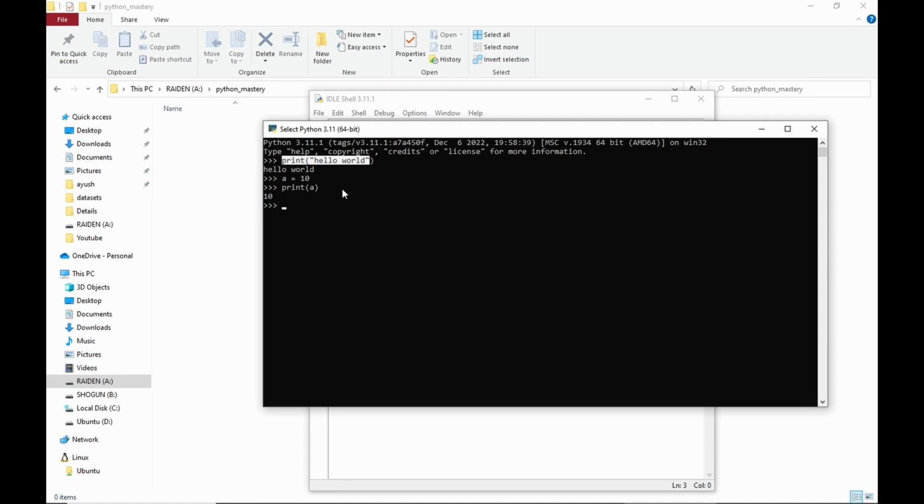Then it goes to the next line, like a equals 10, and checks whether the syntax is correct or whether you made any mistakes on that line. If there is a mistake, it will raise an error.